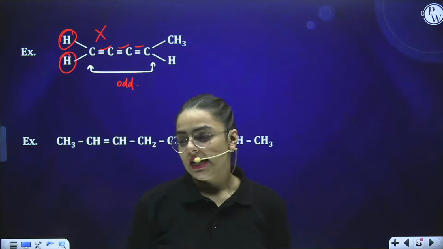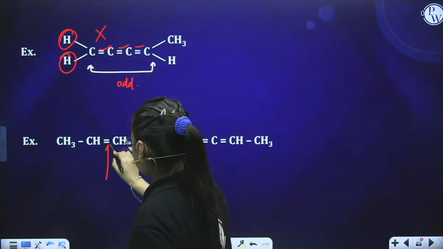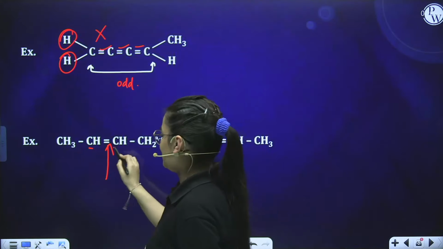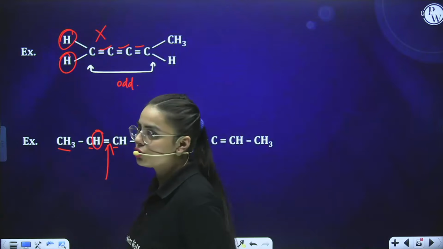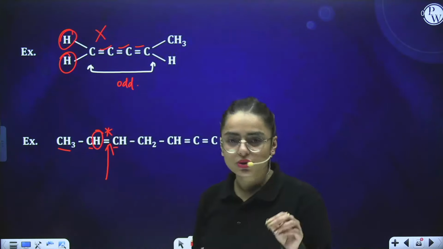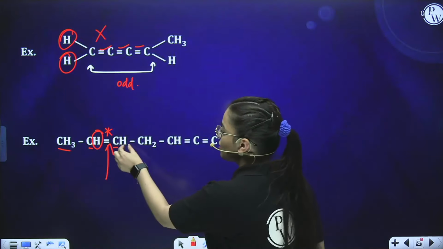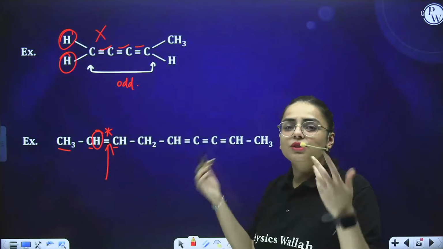Clear? Okay, now let us see this case. If I talk about this case, what do we observe here? Here this double bond is present. So it has these two terminal carbons over here. If I talk about this carbon, it has hydrogen and CH3 groups, which are different. Hence it is a stereogenic center because it will show geometrical isomerism, because here also hydrogen and another group is present. So this has terminal carbons which have different groups, right?